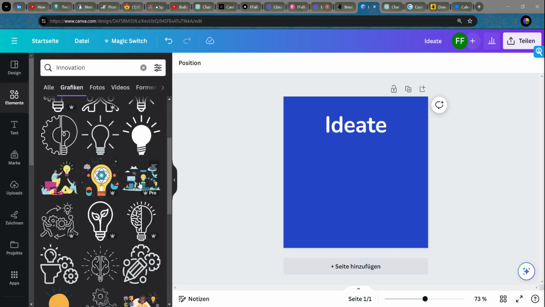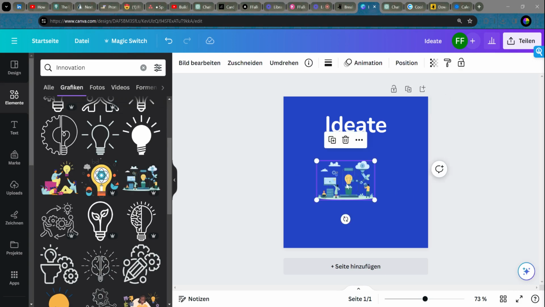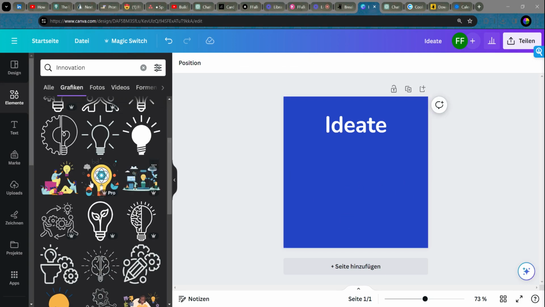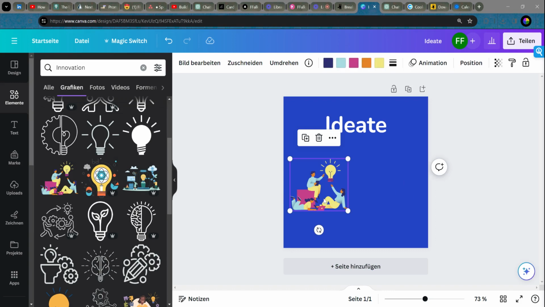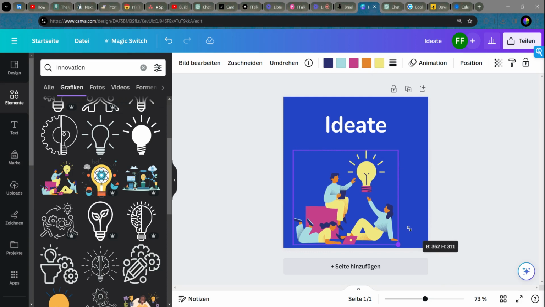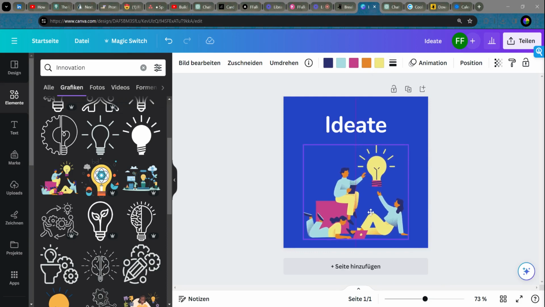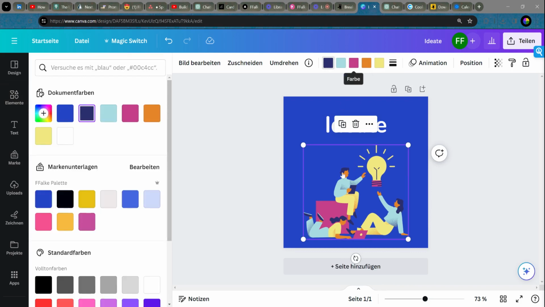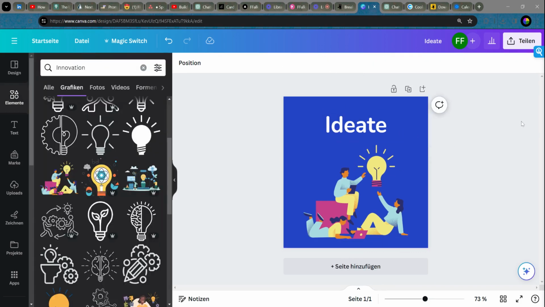See, here we have these beautiful images, which I like a lot, which are a bit more flexible. But let's go with that one maybe. I really like those ones where you can add those different colors. So basically I put the color in here, and then we can add the color here. I really like this color, so I will probably keep this coloring. But let's see. So we have ideate. We do add page. I see I just have it in German, so I normally like to copy paste.